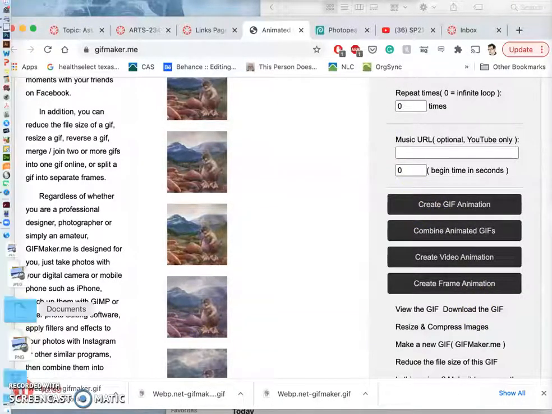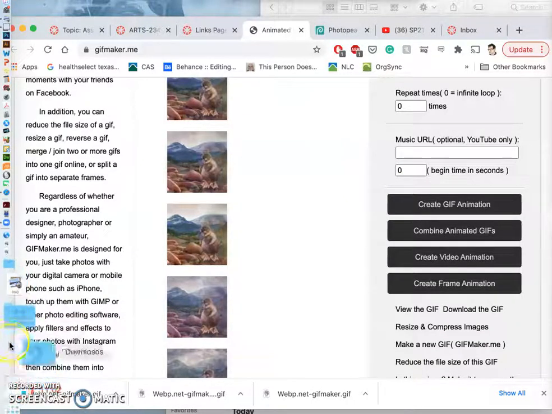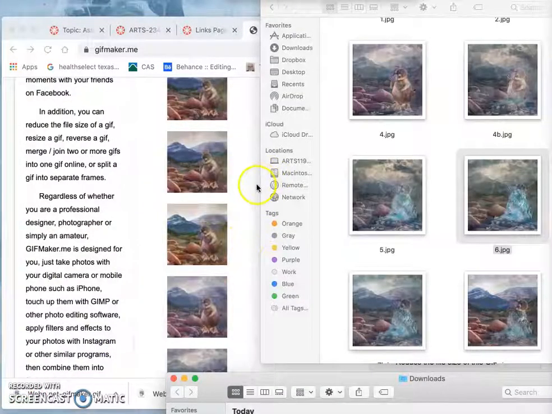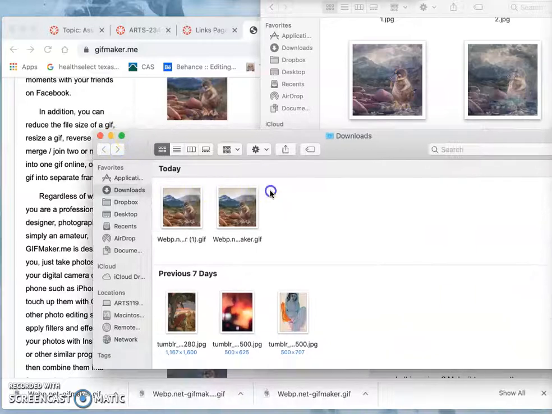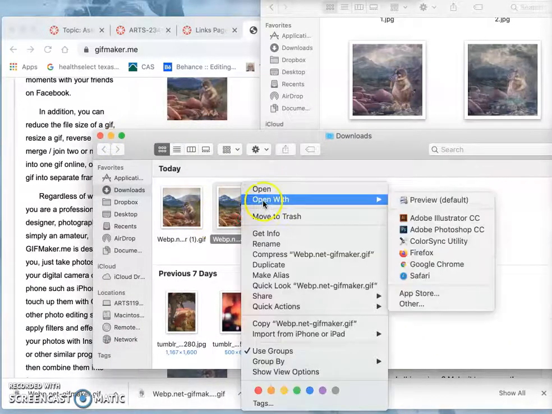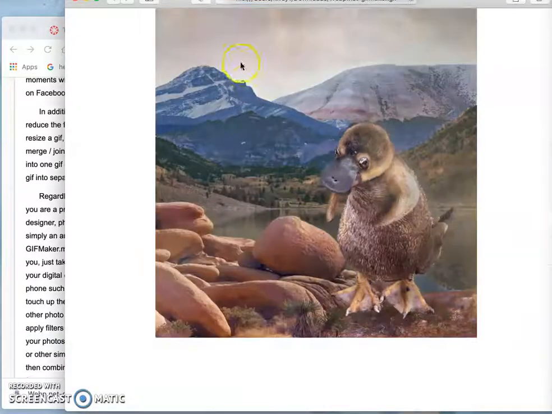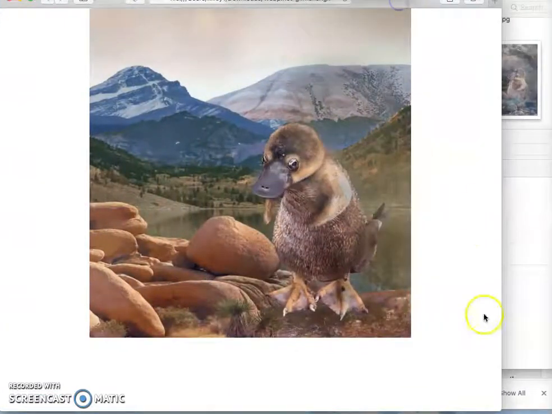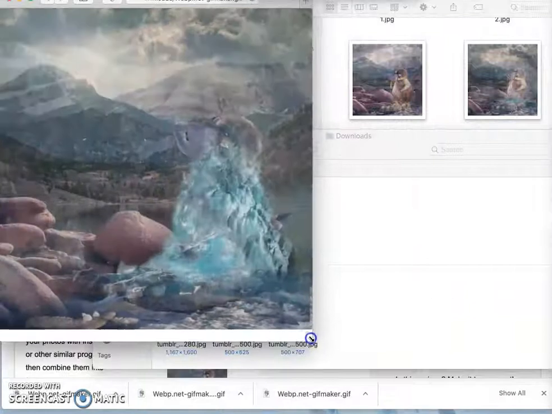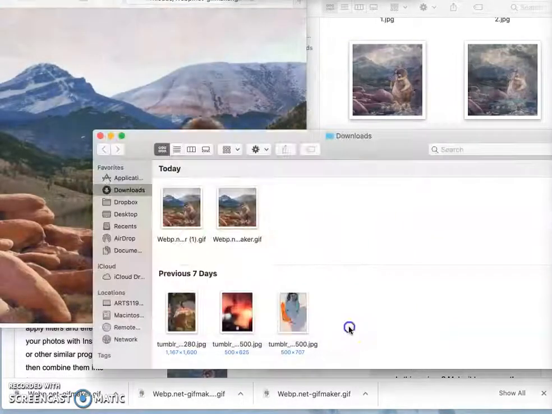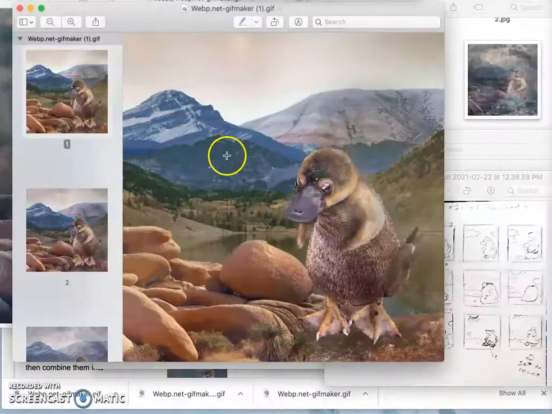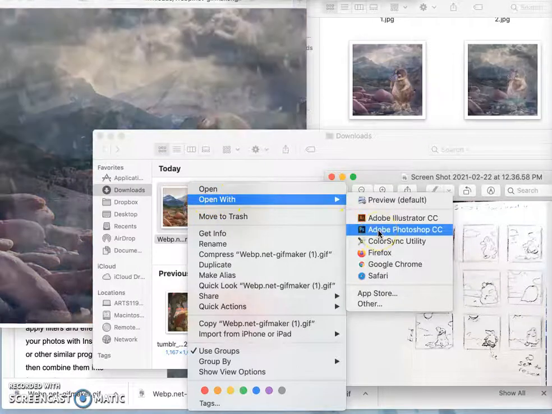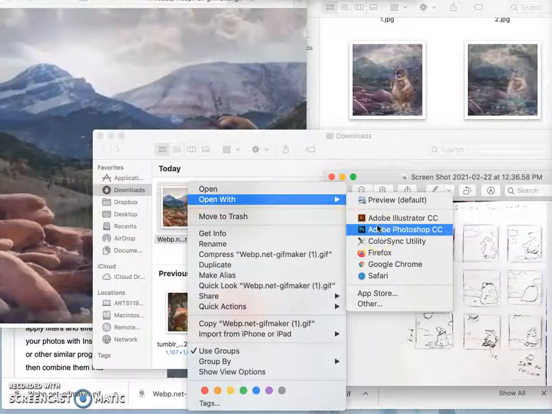Let's download this new test. Let's see. So I'm going to open them both in Safari and put them side by side. So this was the old one, just running through all the keyframes I made individually. And this is the new one where I just added some keyframes in. They're not new, I just extended some of them and toggled between them.